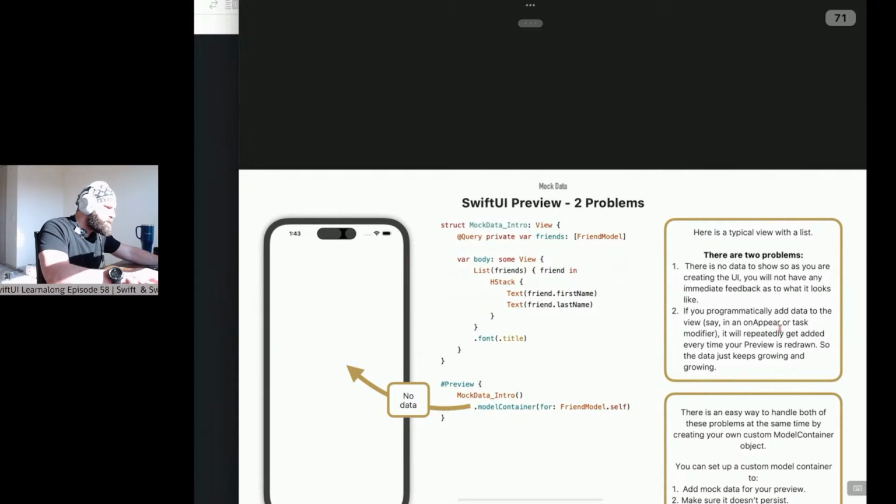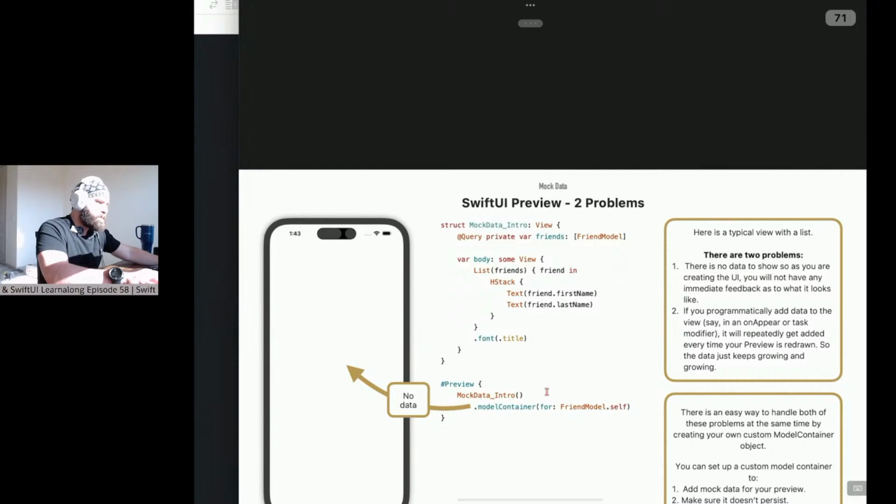Okay, there are two problems. There is no data to show, so as you are creating the UI, you will not have any immediate feedback as to what it looks like. If you programmatically add data to the view, say in onAppear, oh, I guess that's a modifier, or the task modifier, it will repeatedly get added every time your preview is redrawn.